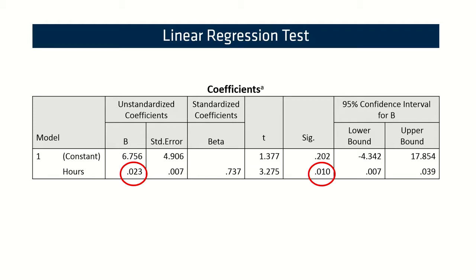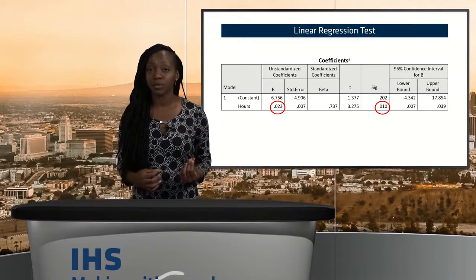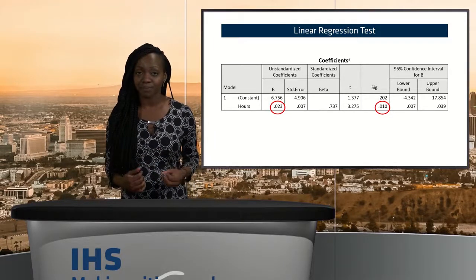Now, looking at the beta value of 0.023 in this output table, we realize that the outcome is positive. If it were negative, it would have a negative sign before the value, so as to read as minus 0.023. Now that we have a positive outcome, we would rightfully say that the more time a student would invest in studying individually, the higher the grade would increase by 2.3%. This is what is referred to as the magnitude of effect.